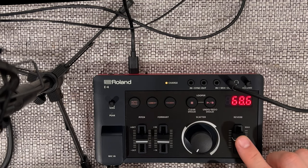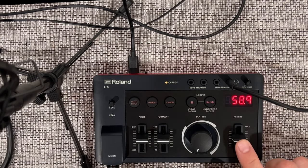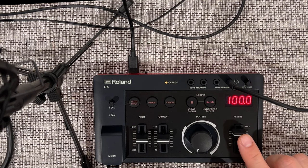Right there. Now we have a nice slap back echo. So this is delay. So I'm going to show you what the delay is like. Delays like delays like delays. What's the delay like?